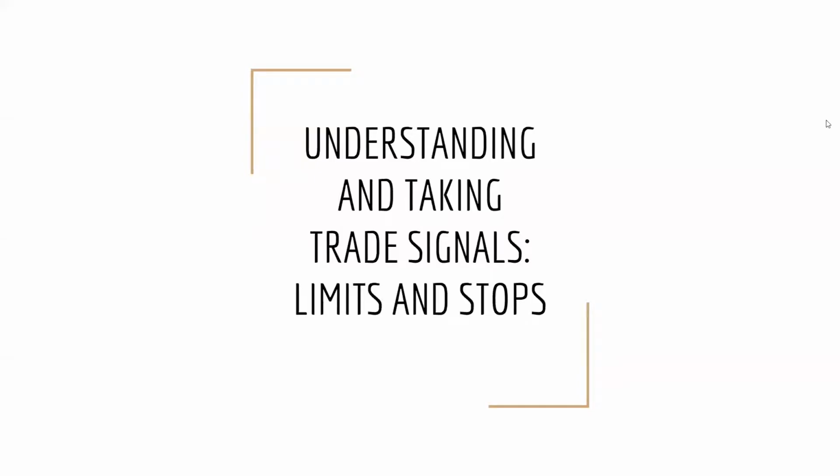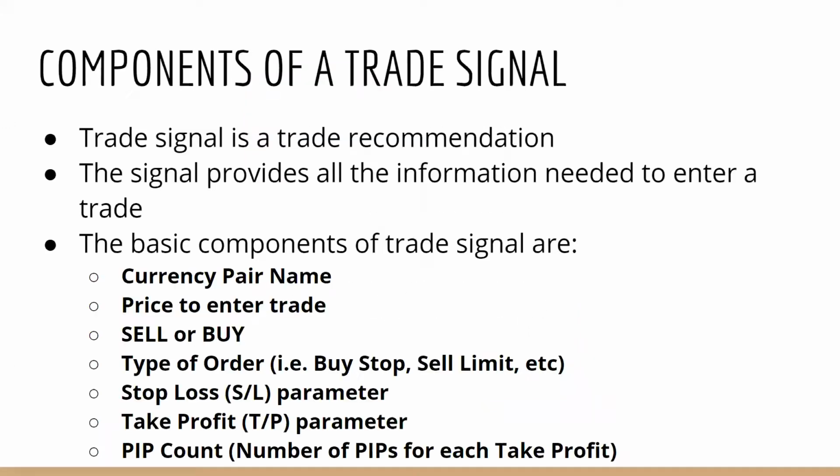Ask and you shall receive. I got a lot of feedback about doing a video for taking trade signals for limits and stops, which are pending orders. So it's a little different from taking a signal for market execution. My previous video showed you how to take a signal when the signal is for a market execution. This video is going to concentrate more on taking signals for pending orders of buy and sell limits and buy and sell stops. So let's go.